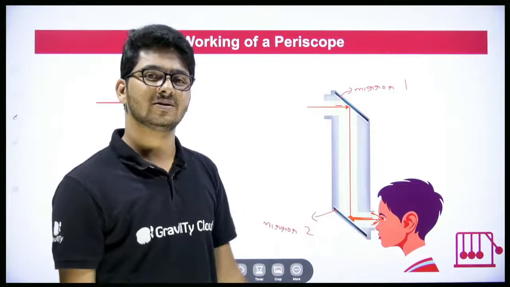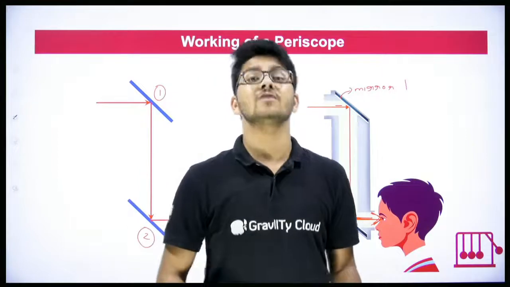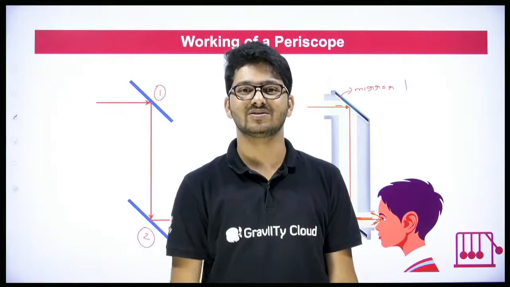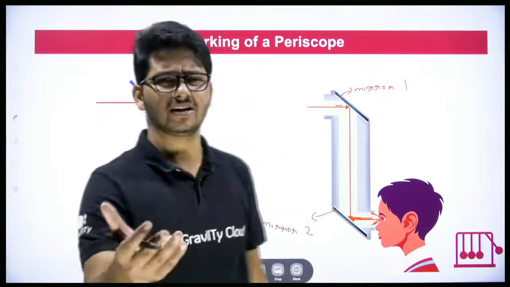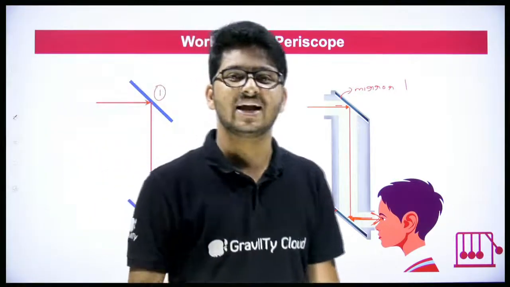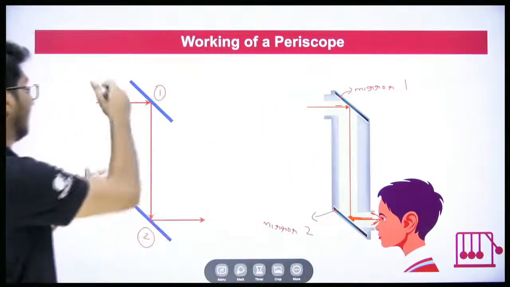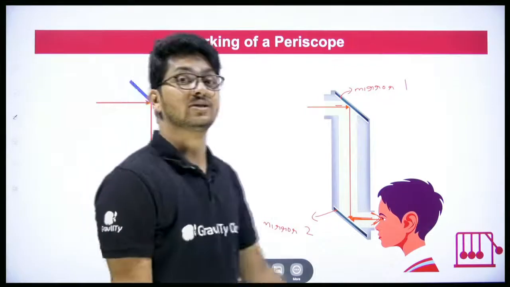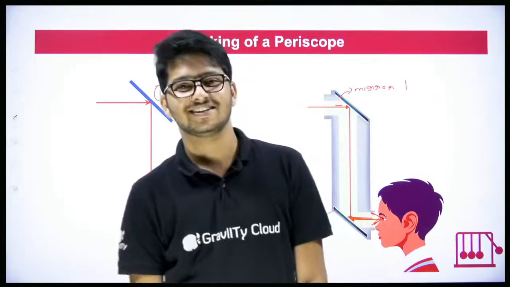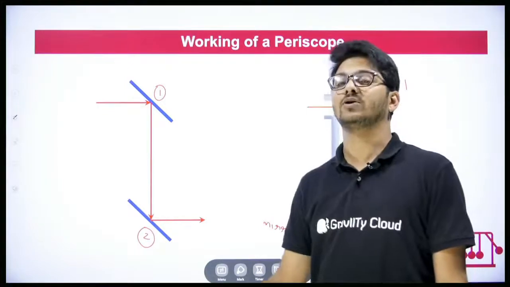Now this periscope is not only used in submarines, it is also used in tanks, for spying purposes also. Even for spying, we use similar technology, periscopes. Interesting, right? You can make it. All that you need is two mirrors. Can you make a periscope at home? You can. But you have to be careful that they have to be parallel. So try making a periscope. It will be interesting. You can become a spy agent for a day. So please try making it. A fun science project.